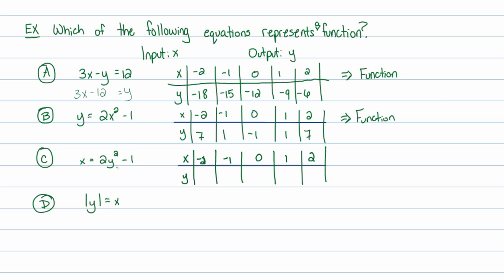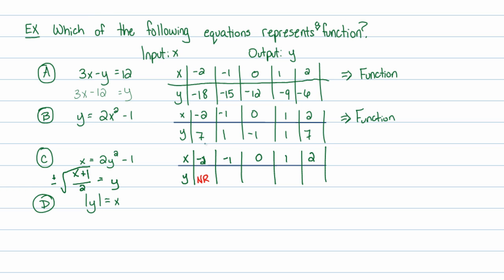So I'm going to add 1 to both sides, divide both sides by 2, and then take the square root. And remember, because it's y squared equals some junk, when you take the square root, you have to have a plus or minus. Well, first thing I'm going to note here, when you plug in a -2, -2 plus 1 is a -1, divided by 2. That's a negative number underneath the square root. So for now, I'm just going to put NR for not real. I'm okay with that.